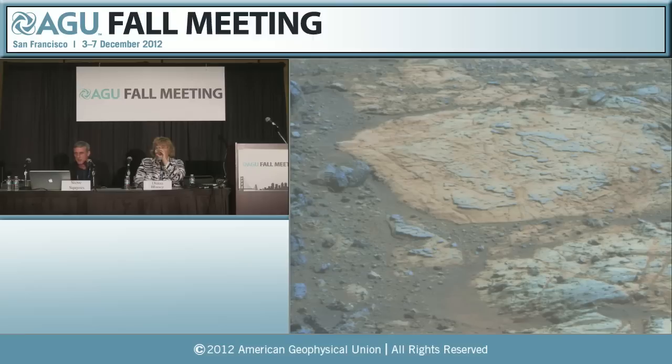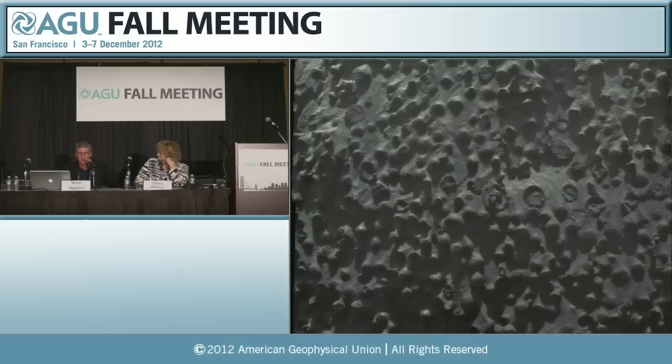So these things are embedded in the rock. They are a little bit stronger than the matrix in which they are found. And remember, you're seeing an eroded surface here, Dave. You're seeing a surface that has been sandblasted for a very long time. And the sandblasting does two things that cause what you see in this image. One thing is it erodes away the matrix a little more effectively than it erodes away the Newberries themselves. And so you wind up with the Newberries in raised relief as they appear in this image. The other thing it does is, in some cases, it erodes away the berries.